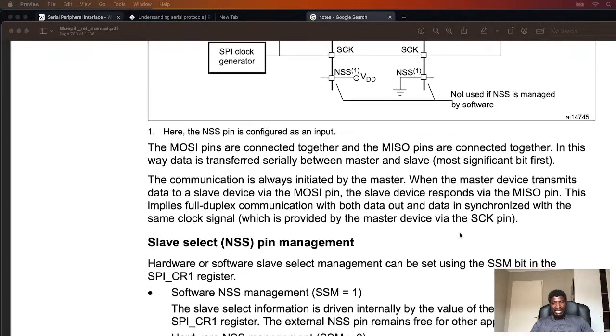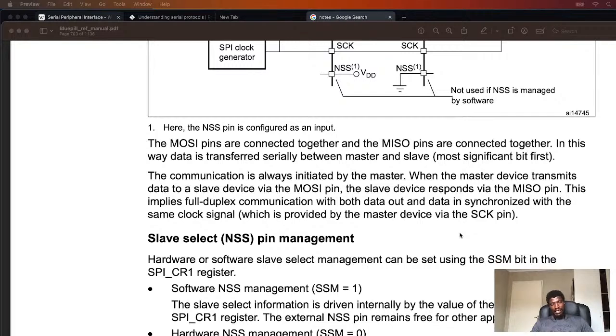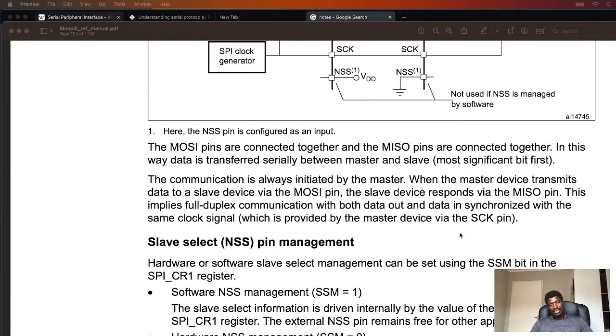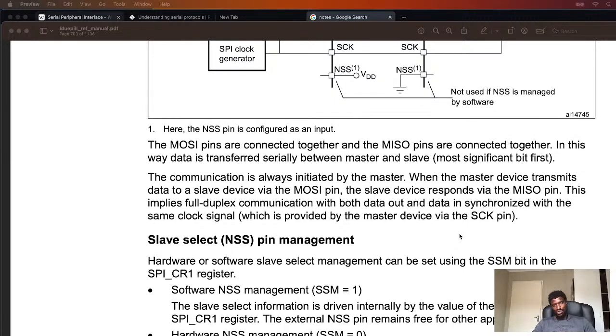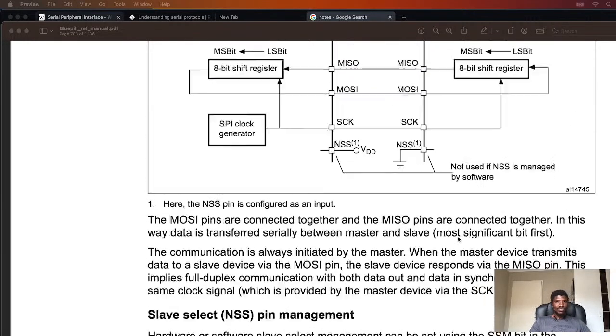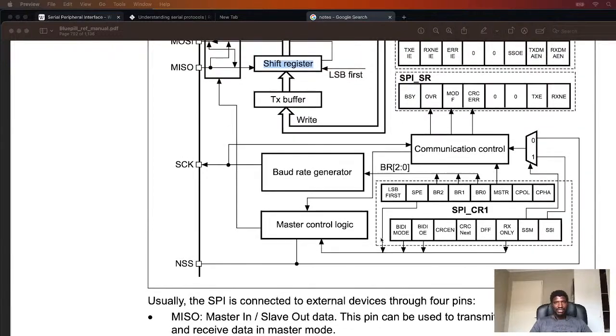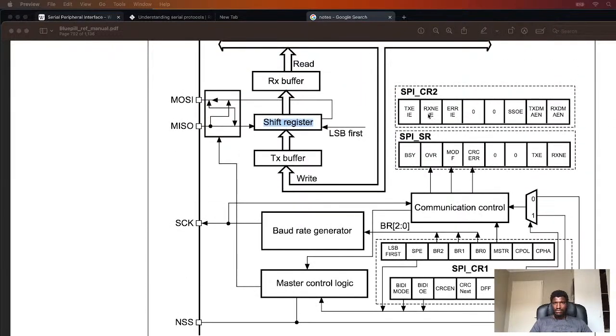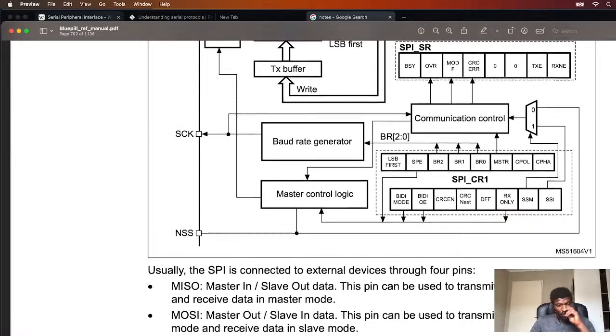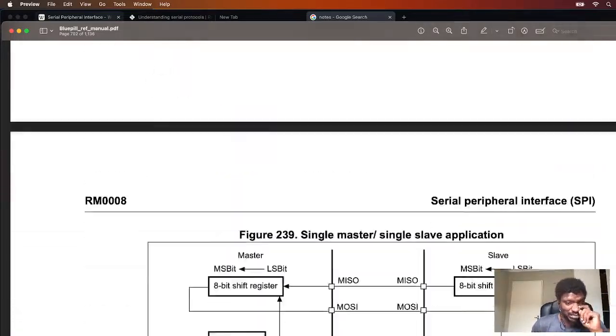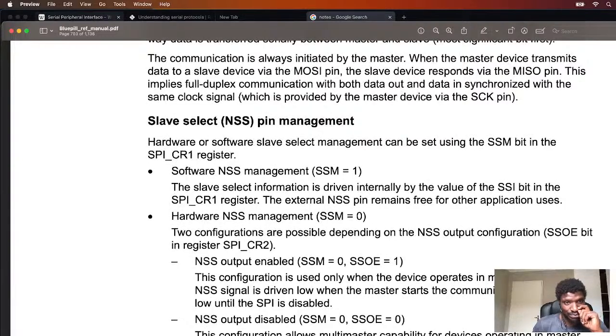If we set the SSM bit to 1, we are choosing to manage slave management using software. So if we set SSM in CR1 to 1, we're saying we will use software to manage the slave selection.